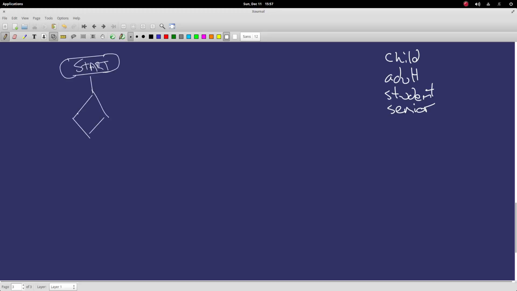Then our diamond for age. And then we branch off into one of 4 different branches. And we'll say if we're less than 15, then child.